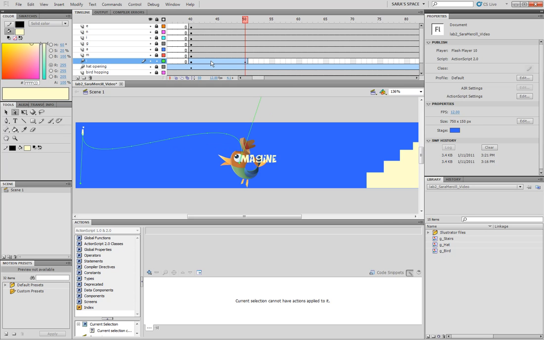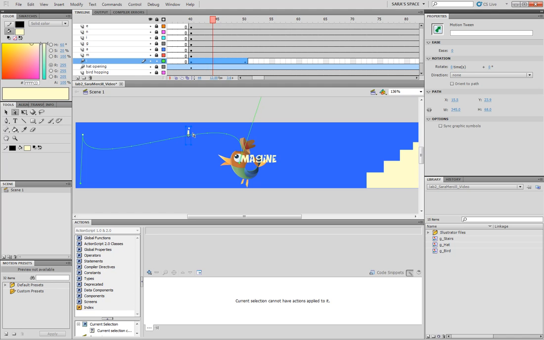And then what I like to do is click anywhere in that tween, so I can see the letter I here is around frame 44. Come on over here and increase the rotation and maybe set it counterclockwise. And then when I scrub the timeline, I can see there's that letter I.